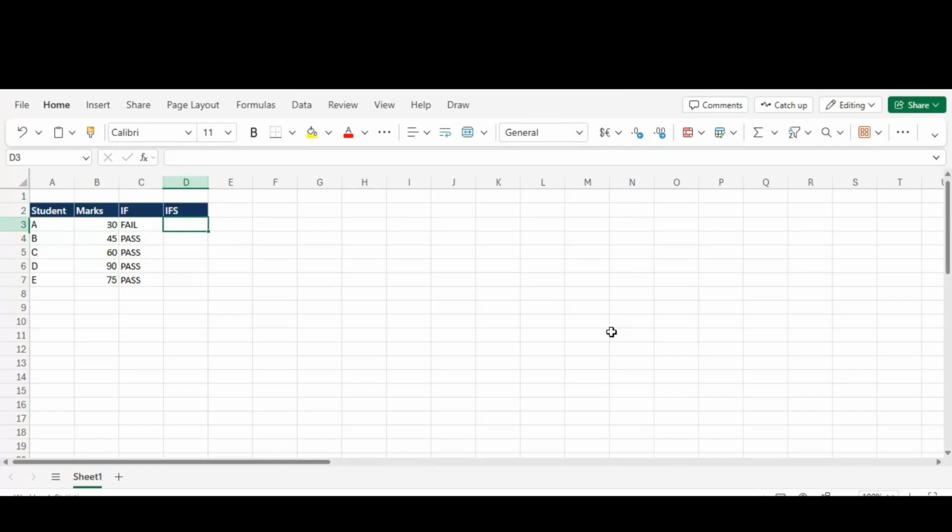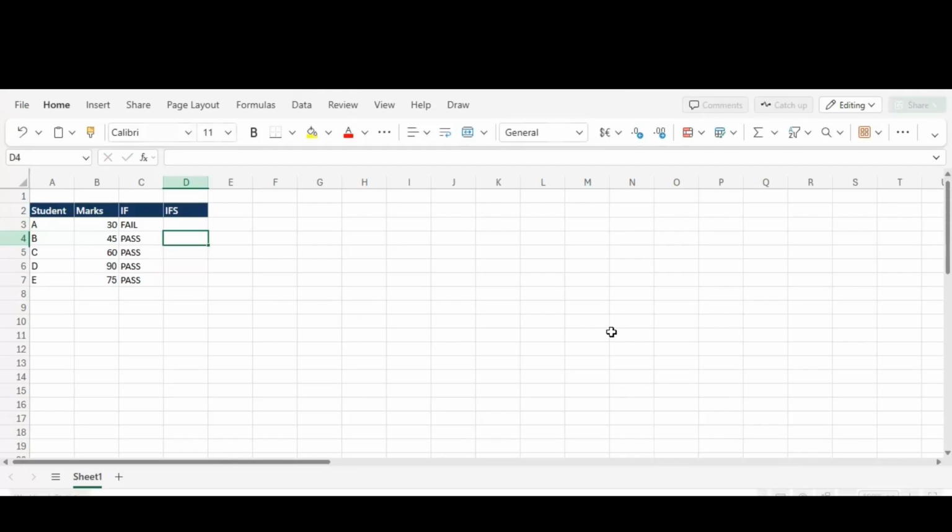Marks between 40 and 60 we will call below average. Then 60 to 75 we will say good. 75 to 90 maybe above average, and above 90 will be extraordinary.